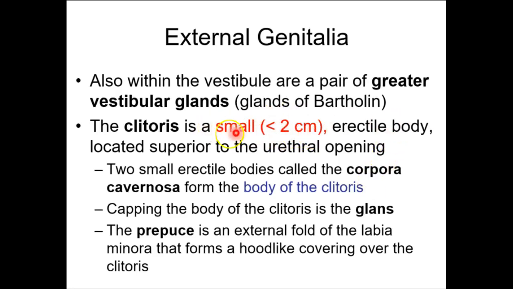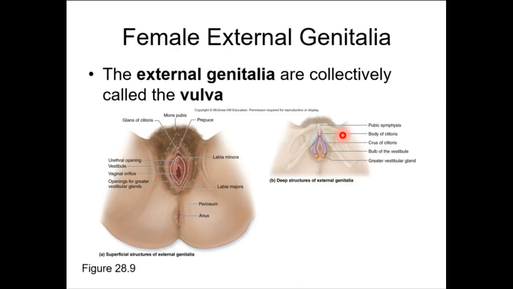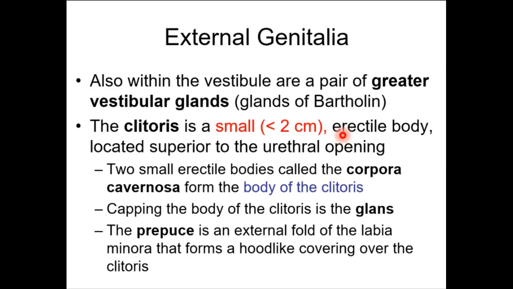And again, your textbook, even though it knows better, even though it has a great image showing that it's well over 2 centimeters, it still wants to tell you that the clitoris is a small, less than 2 centimeters erectile body. Isn't that great, the way it contradicts itself like that? I should check the new edition, see if it still says that. Fingers crossed it doesn't, because they do have that picture right there showing it much larger than 2 centimeters. So, okay. If I sound angry about it, it's because I am. We could talk about some history of the clitoris anytime you guys want to.